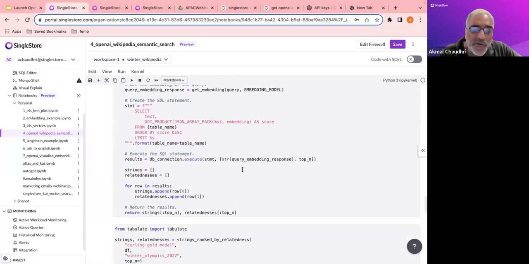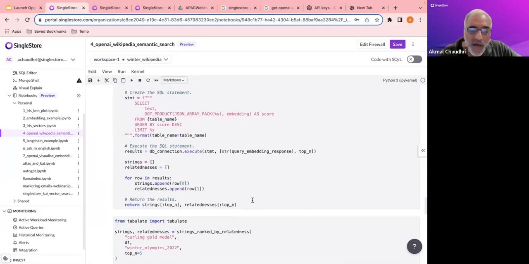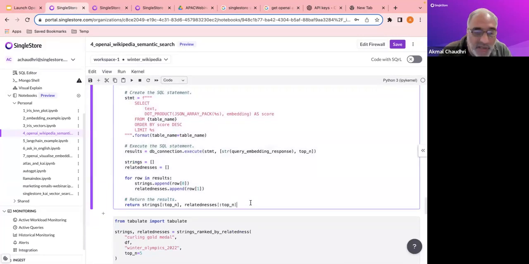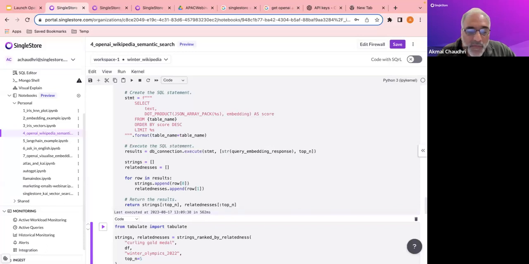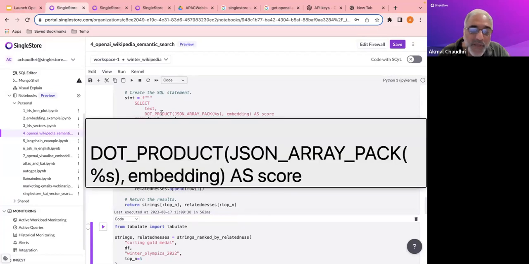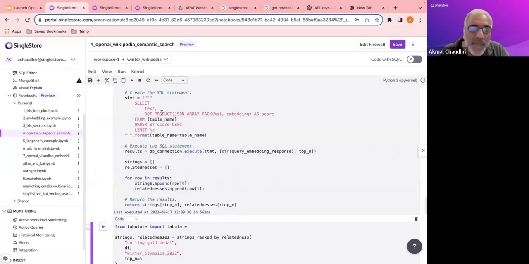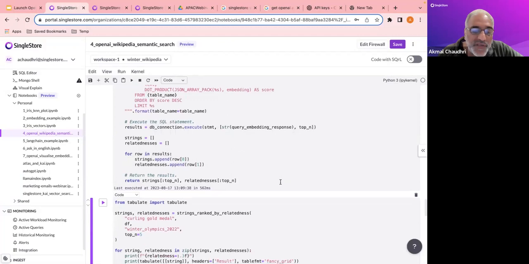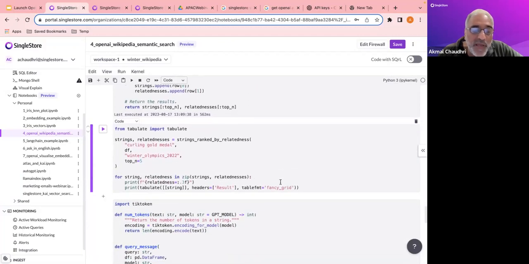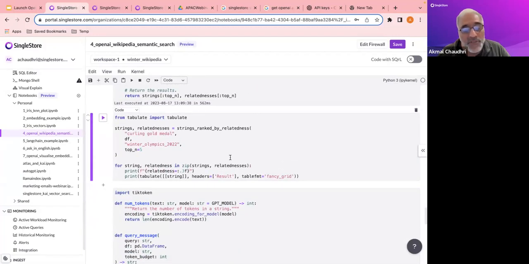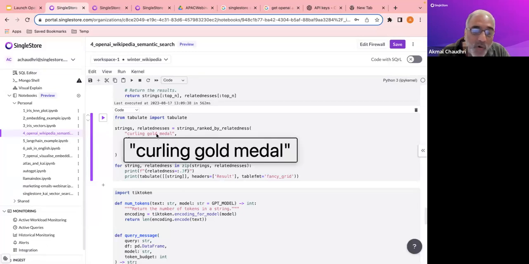And then here, we are going to create a function that will take in some information that we want to search for, and then we are using this dot product here, rather than Euclidean distance, and then finding the best matches. The way that we are going to call this function is that we want to search for curling gold medal.